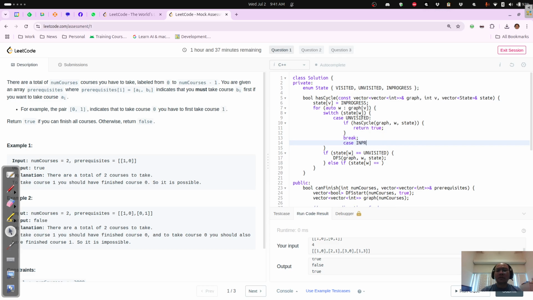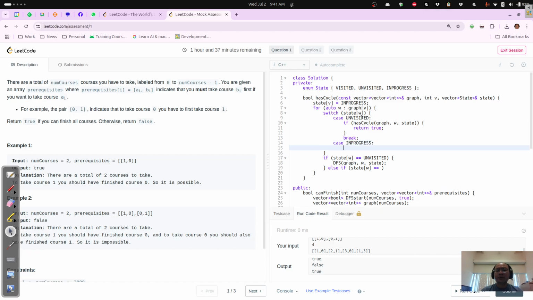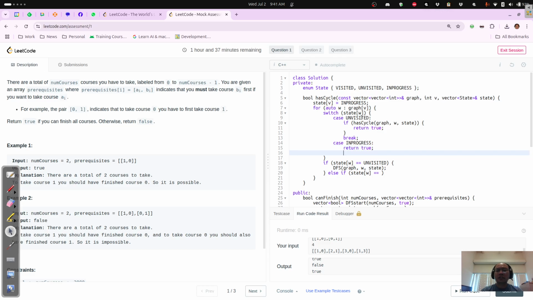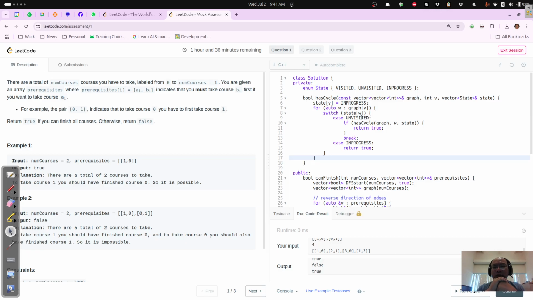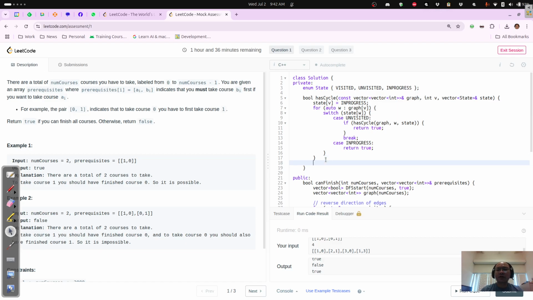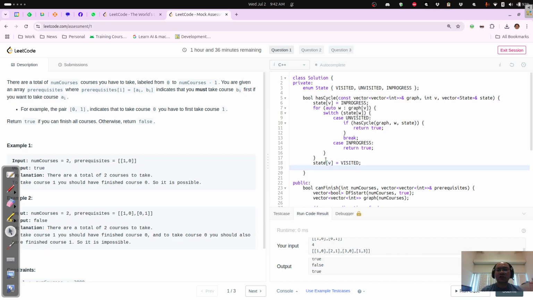Case in progress, return true, and then that's it. I don't need the visited case because in the visited case I don't do anything. So if I recursively find the next node and then somewhere down the line it says that I have a cycle, I return true. If I found it in progress already, I return true. And then when I'm done, just before I exit, I mark it to be visited, no more children, and return false.